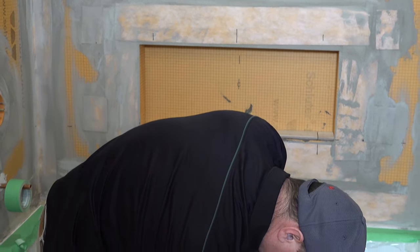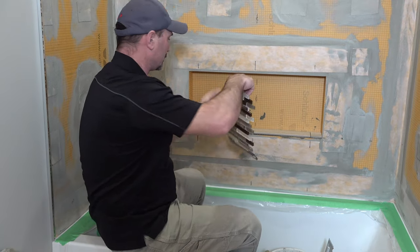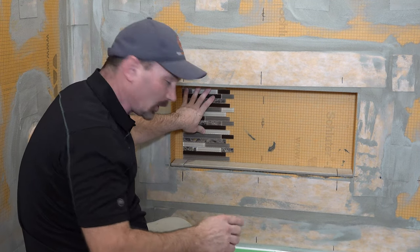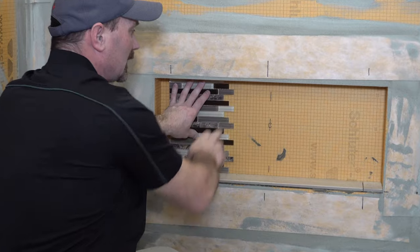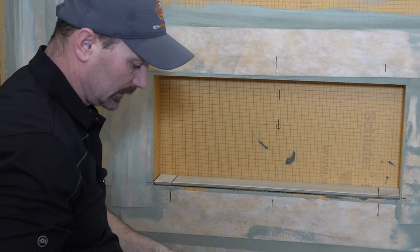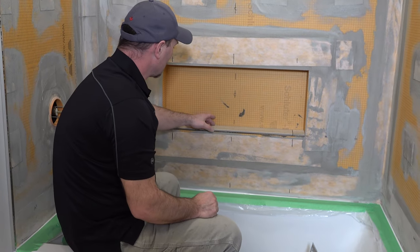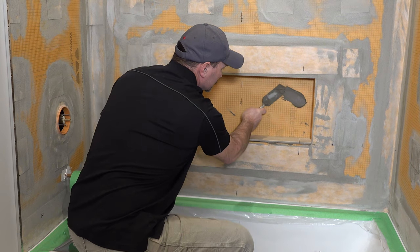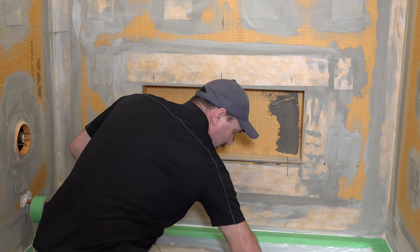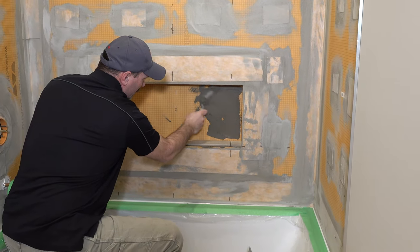So we're pretty good there. I've got my glass tiles pre-cut to fit — cut to fit for height. It doesn't have to be a perfect fit for height because remember you're going to have tile on the top that's going to stick down about three-eighths of an inch or so, which gives you a little bit of room to maneuver. Basically the same idea — we want to get some mortar on that back wall burnt in. It's a little hard working in such a tight area; that's why I like to use a slightly smaller trowel when I can, as it helps me maneuver a little bit better.